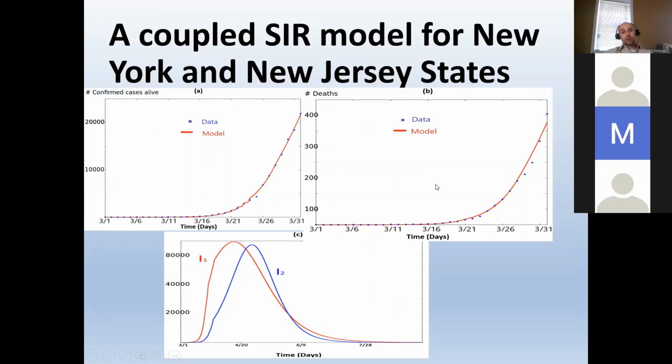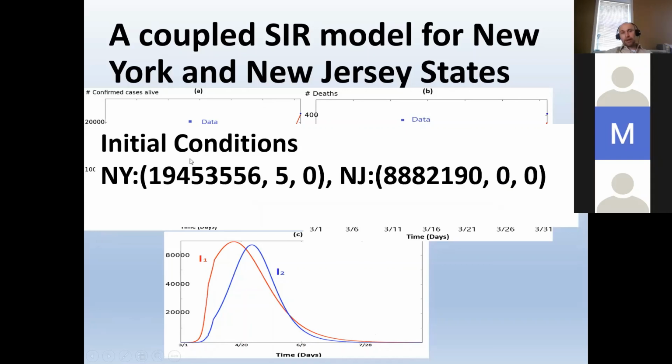So now this is New Jersey, I guess. Yeah, it's New Jersey because New York, I have already shown that. And then you have the waves of infected people, and you see that the wave in New Jersey follows the one of New York, because New York was the first hotspot in the U.S., if I remember. And this is the reality. First you had the wave in New York, and then in New Jersey.